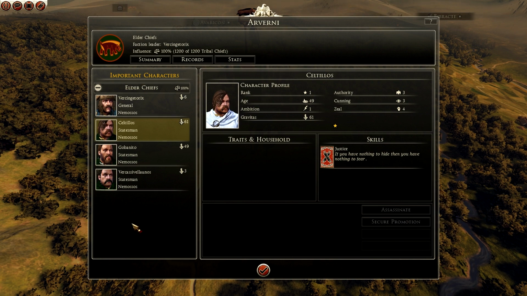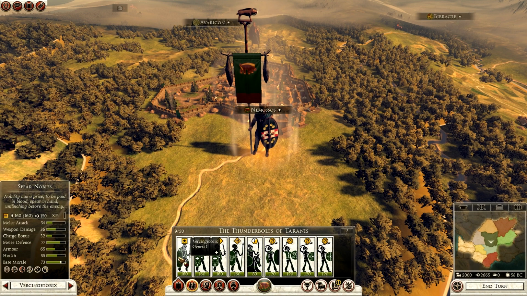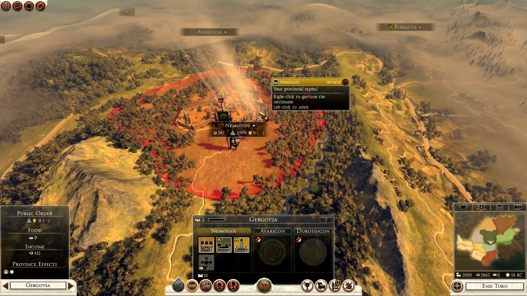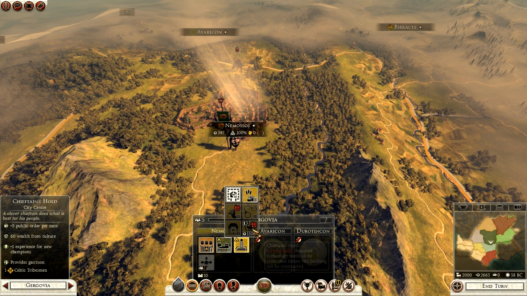So you don't actually have to worry about internal politics, but you will probably have to see how your politics match up against the other Gallic tribes and Celtic cultures in the region, and see how that either helps or hinders your rebellion. Vercingetorix there with a general's unit of spear nobles. Start off with just Nemossos, and you have various buildings open to you.